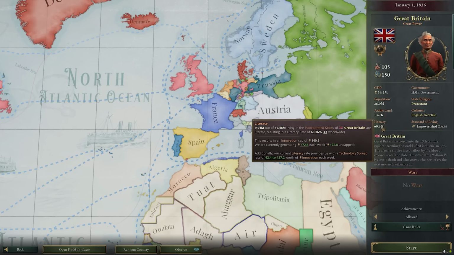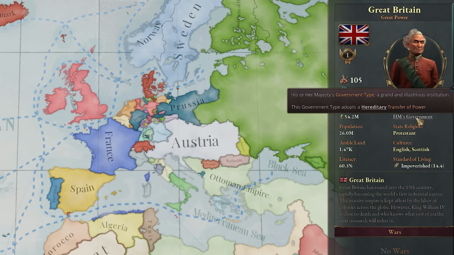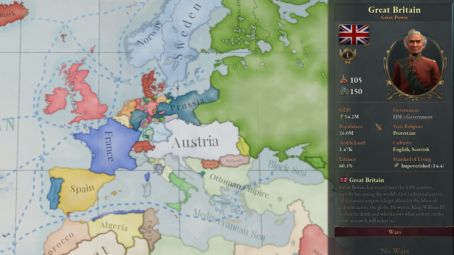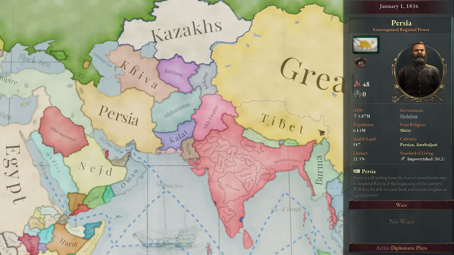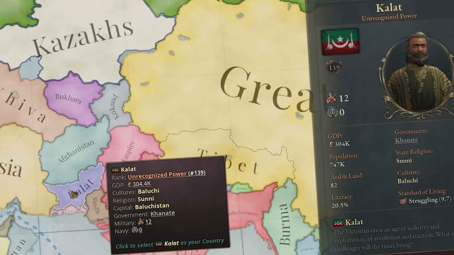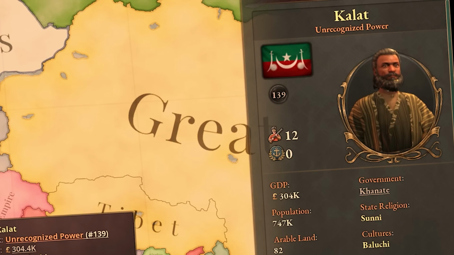A game of Victoria 3 starts a little something like this, quizzing over which nation to play. What kind of government do I have? Am I a colony? Am I wealthy? Do I have an army? Can I fight my neighbours? Maybe there's somebody nearby who's a bit weaker than me and I could grab them at the start.